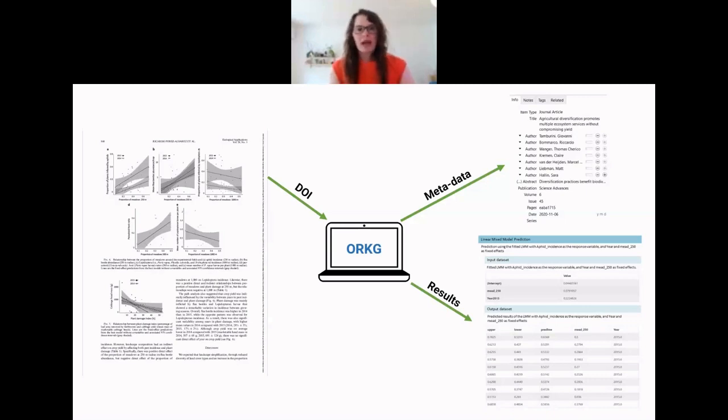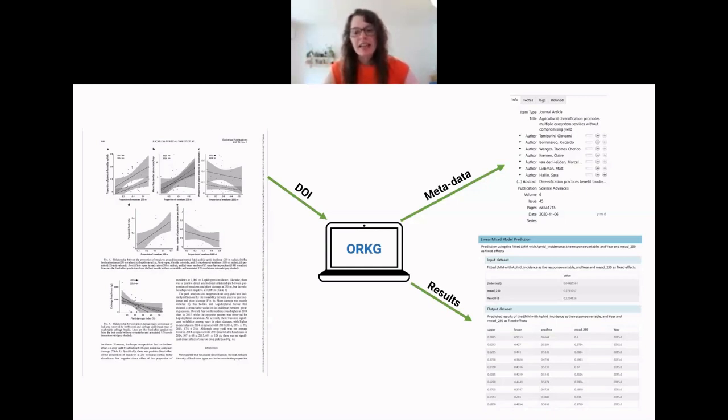So then what would happen, so you write your R script so that this data can be harvested by the ORKG, you save it as a JSON file, and now you've compiled all of the information that you want to submit to the journal where you want to publish, and you just include the JSON file with your other supplementary data. So it really does not add a lot of time to this process of submitting your paper for consideration. And so this is how we transform scholarly publications into machine-readable literature.